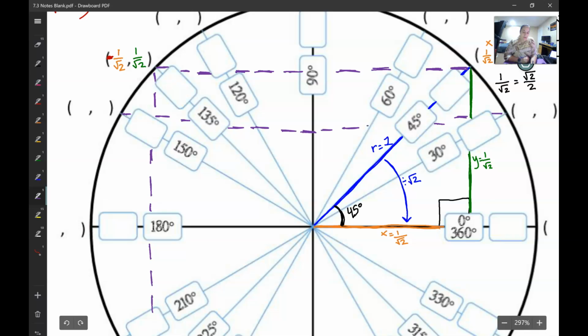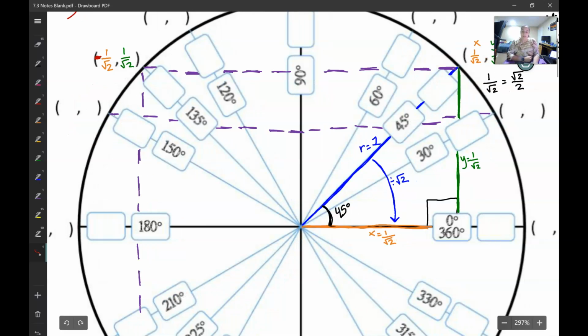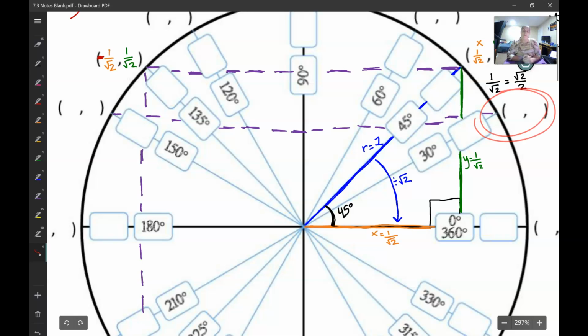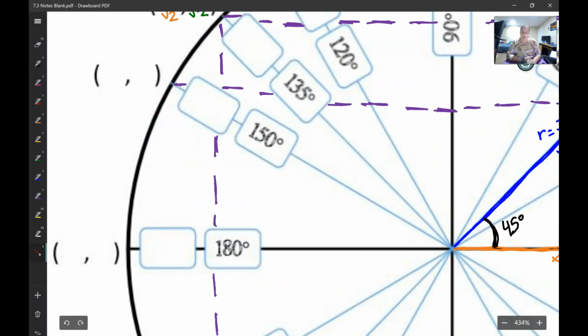So that 30 degrees reflected lands on 150. So I just take this one and reflect it across, lands on 150. So that means the point for 150, excuse me, is going to be the same point for 30. Because they're reflections, they're going to be the same point. So I'm going to do all my work here for 150 for the 30-degree one, because I know that they're going to be the same.